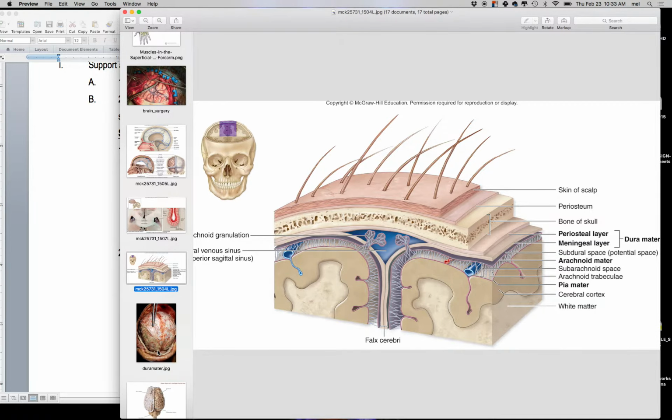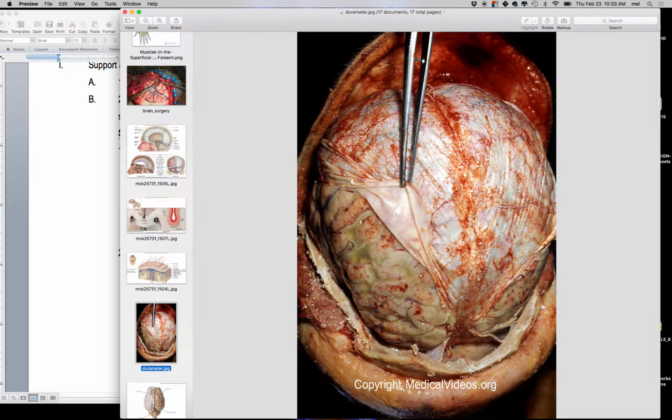So what you have probably seen and thought of as the Dura Mater before is actually the meningeal layer. So let me show you this picture of this fresh brain. So here's a fresh brain, and what they've done is they've removed the calvaria, which is the top of the skull. And so when you remove the calvaria, the periosteal layer will come with it. So you're not seeing that layer because it goes with the skull. What you're seeing is the layer that stays with the brain, and this is called the meningeal layer of the Dura Mater.